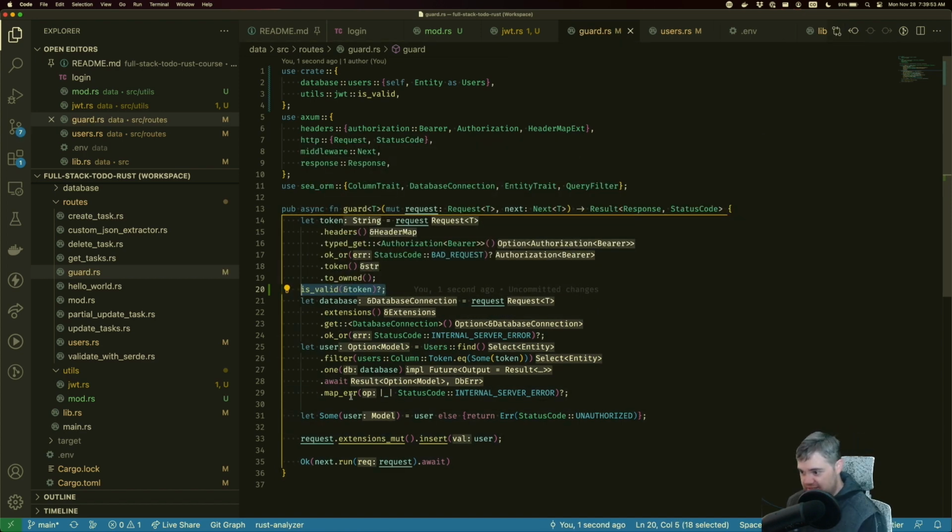So at that point, let's see, database, we then search for the token in the database, or this is getting the database out, or we search for the user using the token, and that's fine. If we find the user, then we're good to go also. So if we don't find the user, it's unauthorized. And if the token is invalid, we don't even get that far.